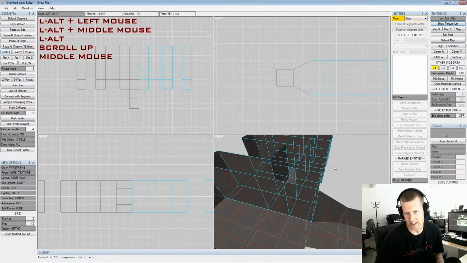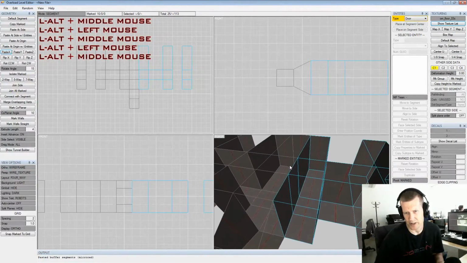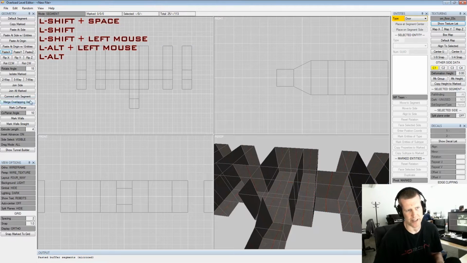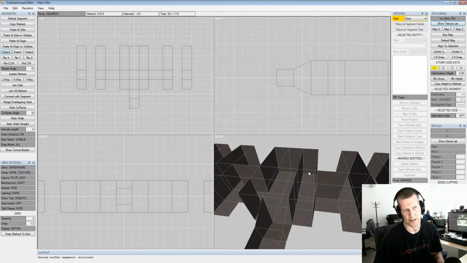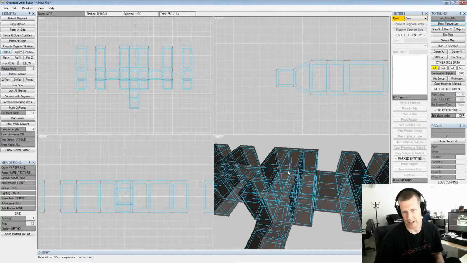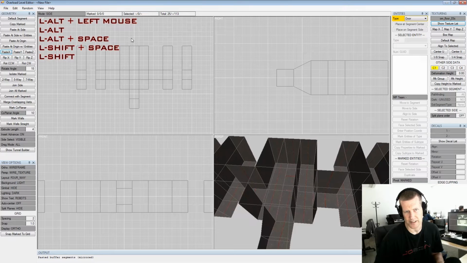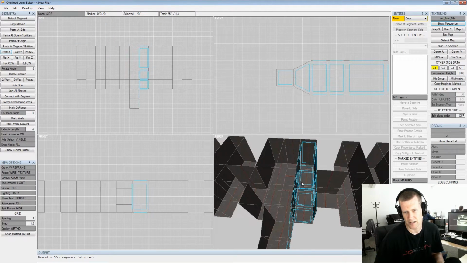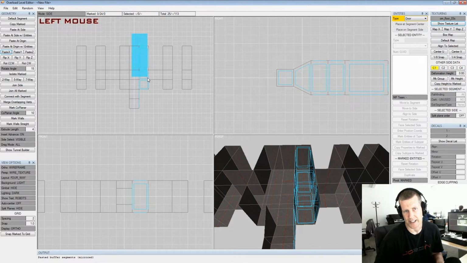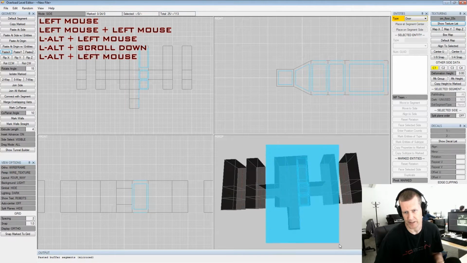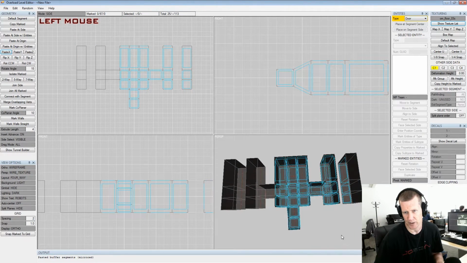Now again, they are not automatically joined. You can do that yourself. One other way to do that is to go to side mode. I press tab to go to side mode, or you can cycle through up here. Mark everything, or just the sides that you want to join. Oh, I guess I never covered that before, but I can use left mouse button to drag and mark objects. That works in all these views. Drag and mark with left mouse button.